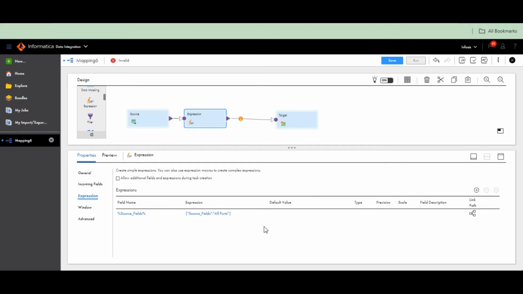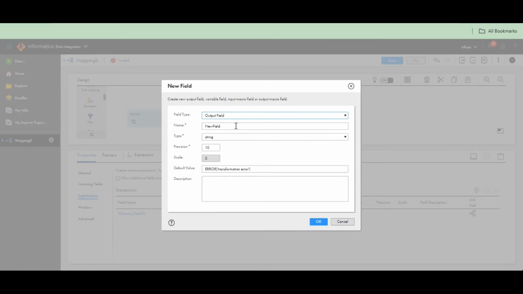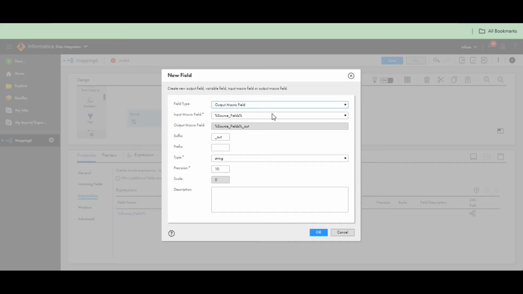Now we need to create an output macro field. Click on the new field and choose output macro field, and select the source field on which to perform the operation. By default the output source field comes like this, and as a suffix it will add _out. You can add a string, and if you want, you can add a prefix also.